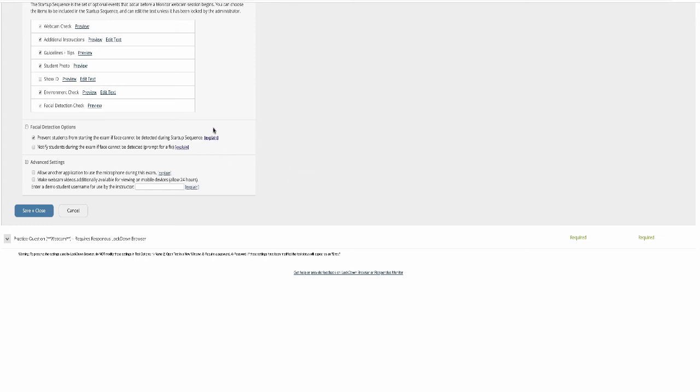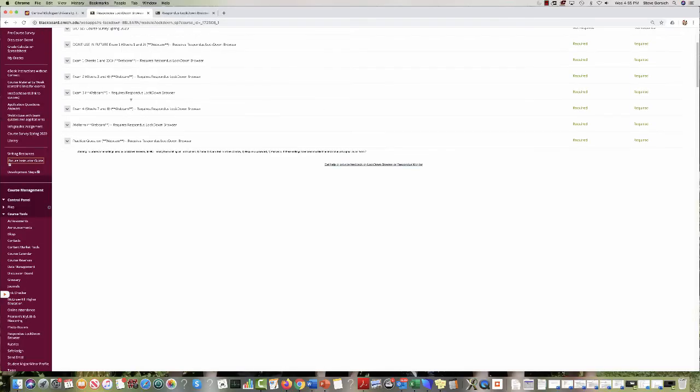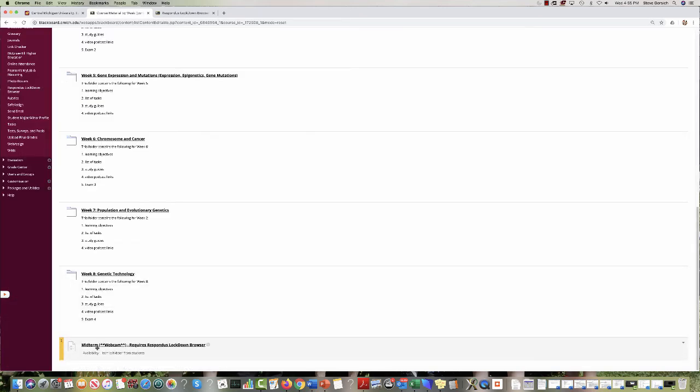All right, so once I am happy with everything here, I hit save and close, and now it's all set for the Respondus Monitor part of the exam. And so now I'll go back over here to where the exam is, and this is what I added, and now it has added this clause to the end of it, and so now I know it's ready. And so now I can go in here and I can say make it available.